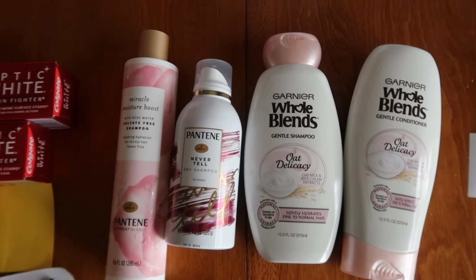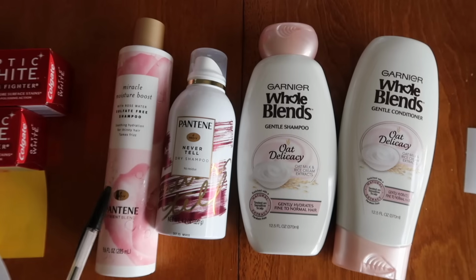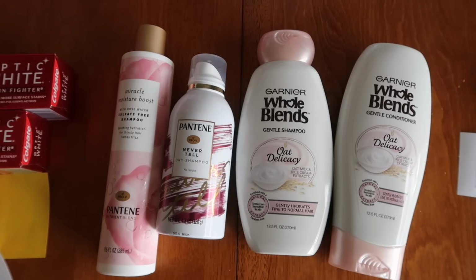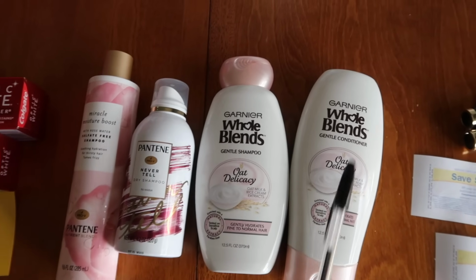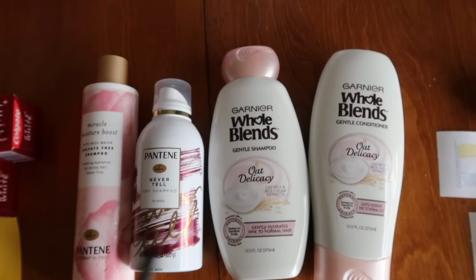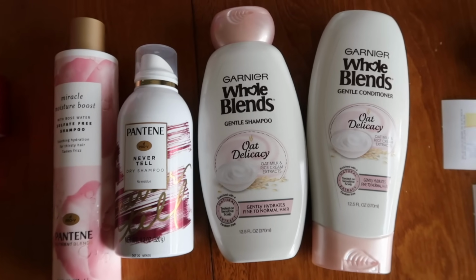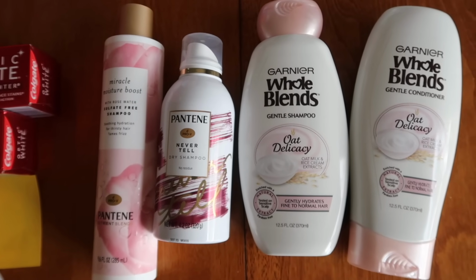Let's talk really quickly about the shampoo deal. I grabbed 2 of the very fancy Pantenes. These are 2 for $14. We have a $5 off of 2 digital that showed up this morning. Plus this guy for $3.99, we have a $2 digital, and this guy for $3.99, we have a $1 digital. I know that I was saying grab an Elvis and grab one of these, but I would rather get the same set of them, if that makes any sense. So with this little purchase, guys, I had a spend 20, get back 5.